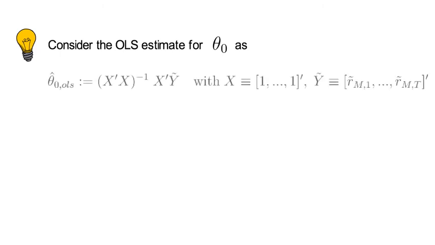So, you see that best if you consider the OLS estimate for theta zero as follows. The OLS solution for theta zero has that typical OLS type shape x prime x to the minus one times x prime y, or here y tilde. Now, for x, just take a column vector of 1 and for y tilde, take the time series for realized market excess returns. Multiply out everything and you see that OLS solution does indeed coincide with 1 over t times the sum of realized market excess returns.